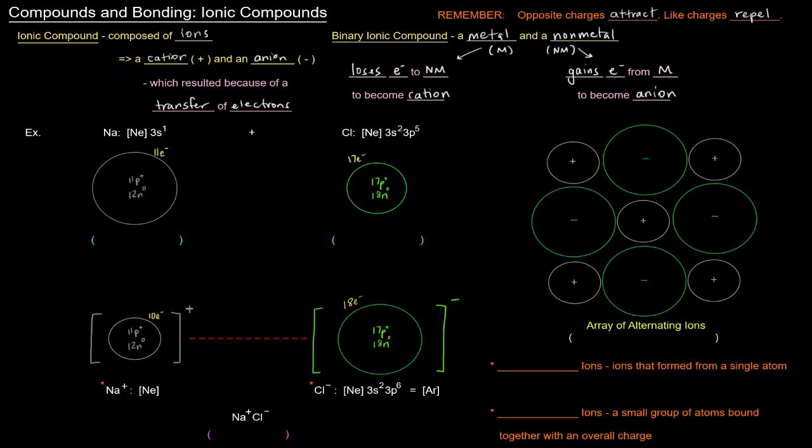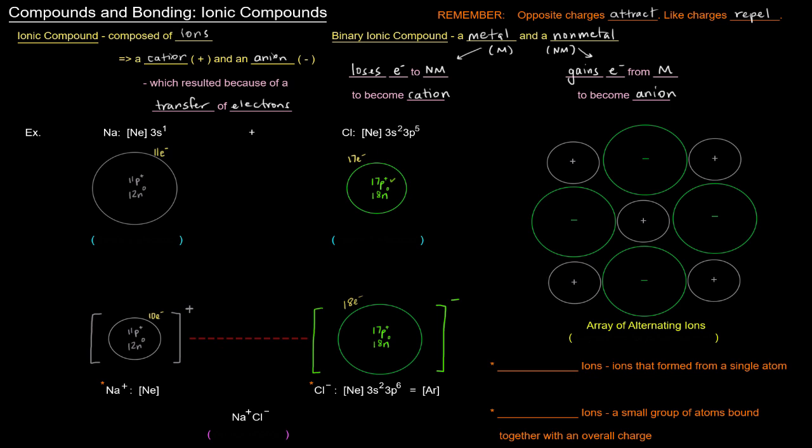So let's take a look at sodium metal, which I've got here, and I've shown its electron configuration as everything up until neon and then 3s1. And over here we've got chlorine, right, with its electron configuration neon and then 3s2, 3p5. Okay, and I've drawn both atoms here. This is a sodium atom, this is a chlorine atom. So you'll see here the sodium atom has 11 protons and 11 electrons, so it's neutral. And the chlorine atom has 17 protons and 17 electrons.